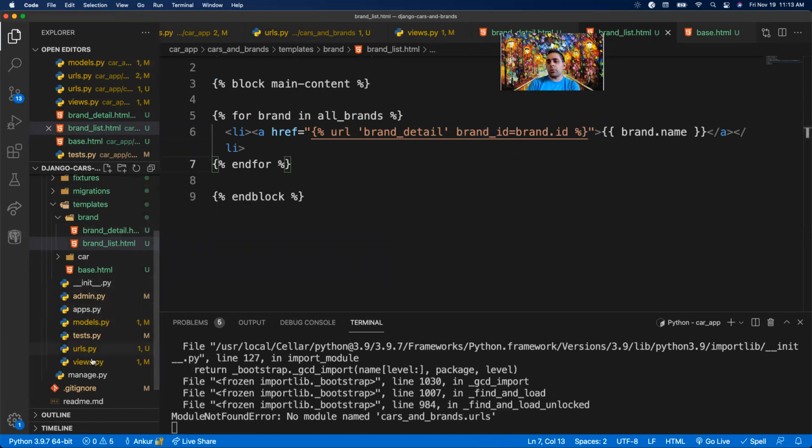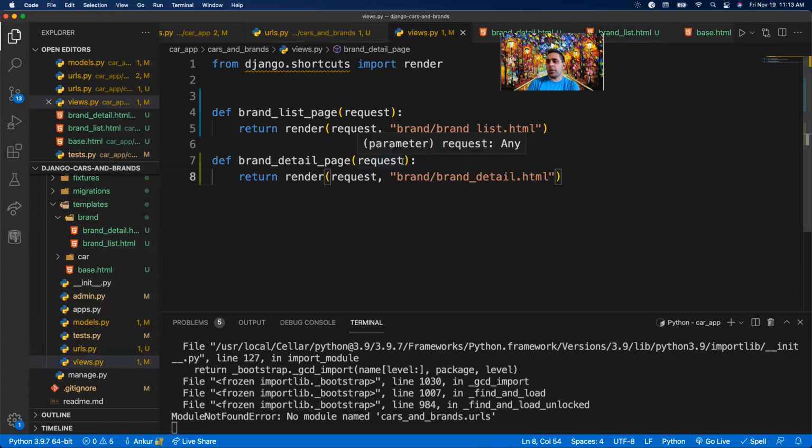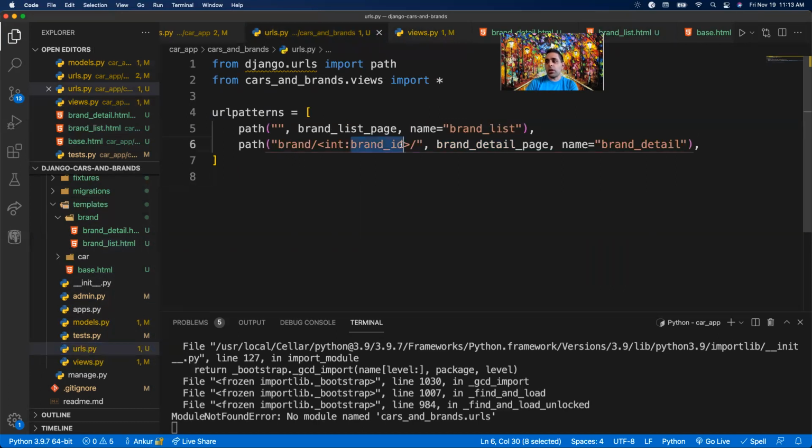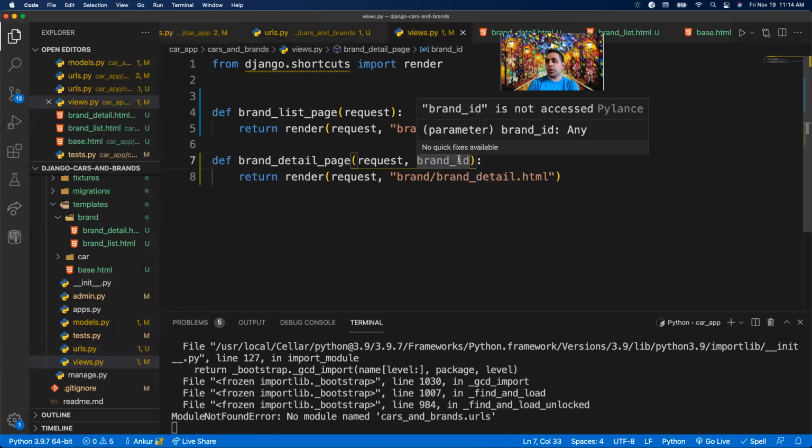Now if I go back to my views, there was something I forgot. My brand detail page needs to take a brand ID. An important thing here: the name you provide for your view handler must match your URL. In this case, it's looking for a parameter called brand_id, because I've named it such in my URL. So your URL naming matters. The route name you give it is dependent on what you call from your templates, and the parameter name you give inside the URL is going to be used by your views.py or your route handler. In this case, brand ID is what I called it, so that's why I need to call this brand ID. I don't have naming flexibility there.